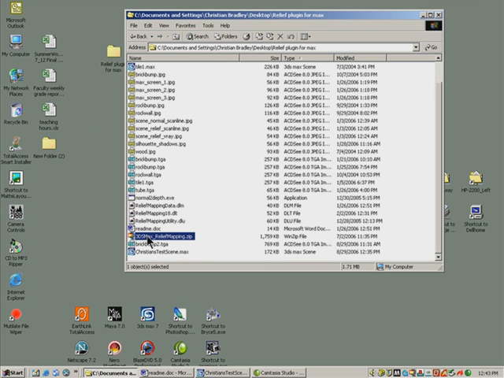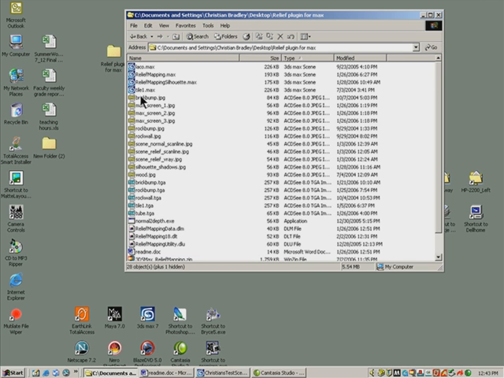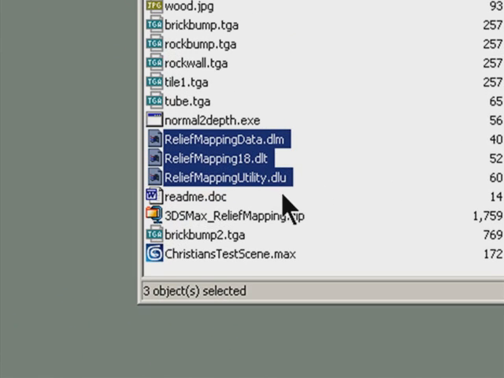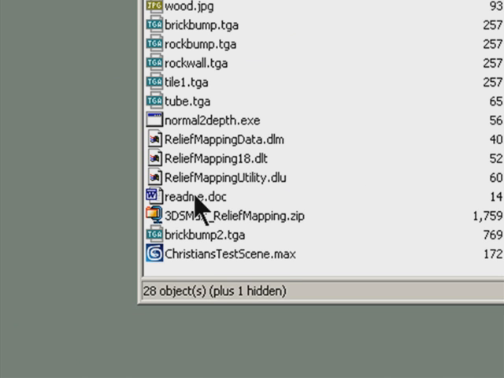This zip file contains all of these documents, and it's been unzipped, and once it's unzipped you get all of these documents. There's some Max files, some image files. There's a little utility that we'll talk about later. There's some plugins. These 4 guys right here, the DLM, DLT, and DLU, are plugins for Max. There's a README file which will explain how to do this, but I found that it really didn't explain it all the way through. And if you just follow the directions, you'll get about 3/4 of the way there. Nothing will happen, and you'll get frustrated. So read that after you watch this, and then that's it in the folder.